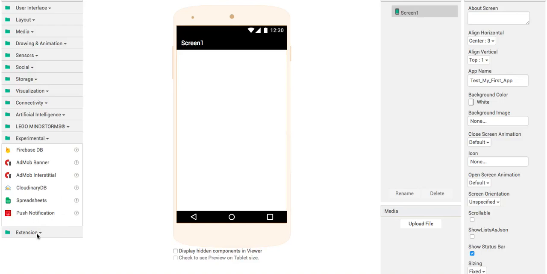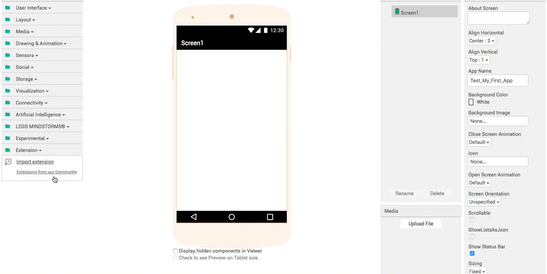This is extension at the end. Extension is like an external import. We can do it with external applications, so we can import it over here, or use the extension in our application, which is a very useful component. We will use this at an advanced stage.